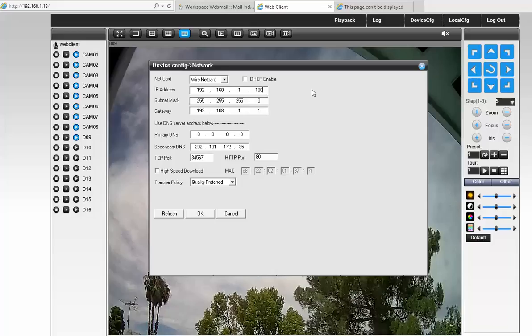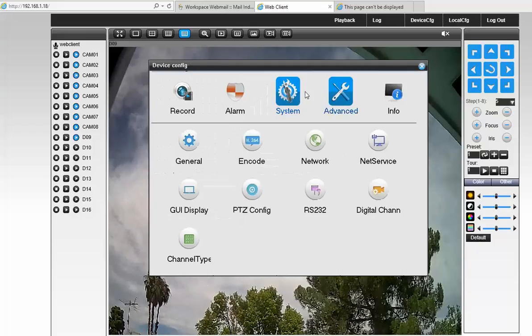These DNSs, you can leave them the way that they are, or you can set them to the address of the gateway of your router, and that just gives a local naming service that helps your software find it within your local area network. So we see the port here that works with the software, and then we've got the HTTP port, but this is the network settings within the HVR.